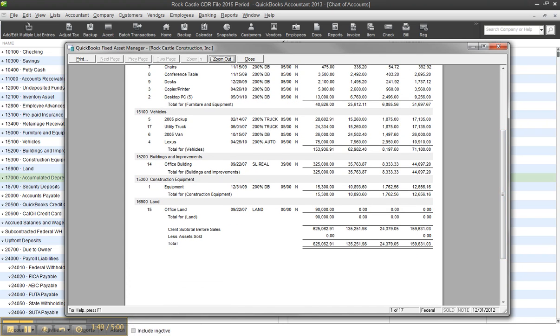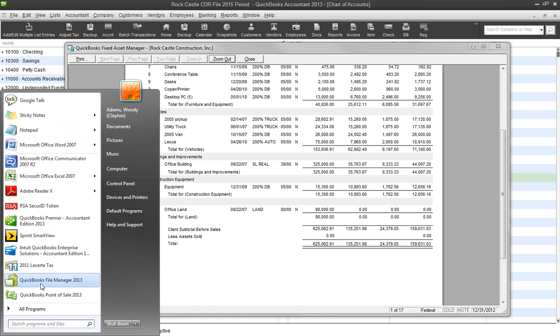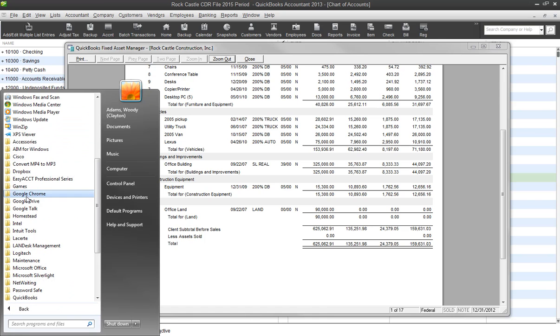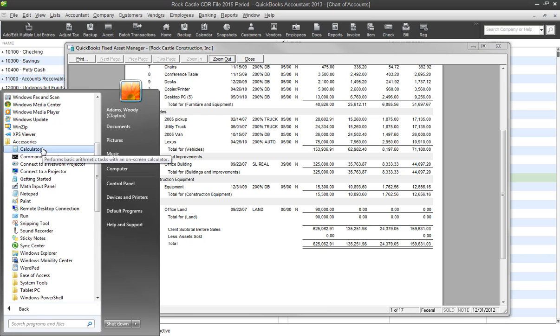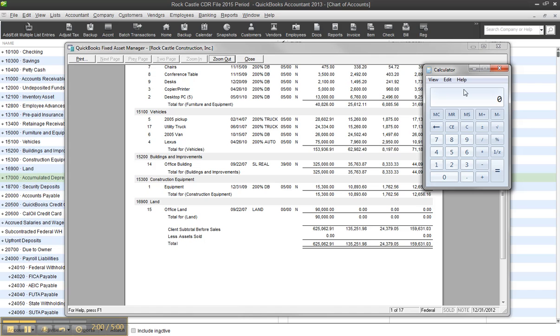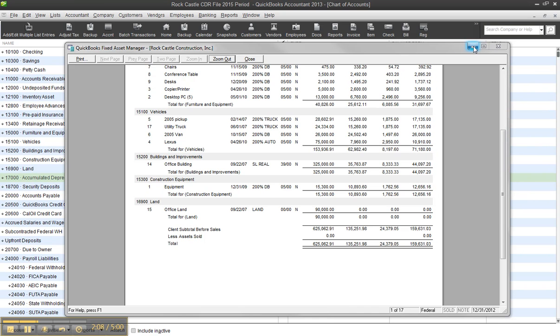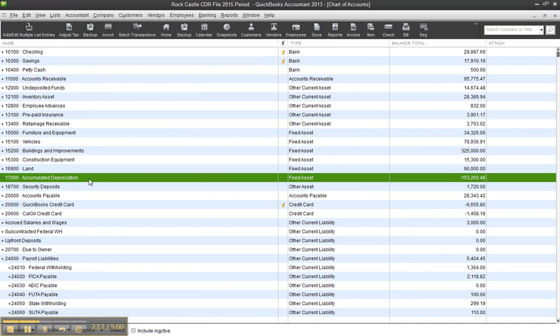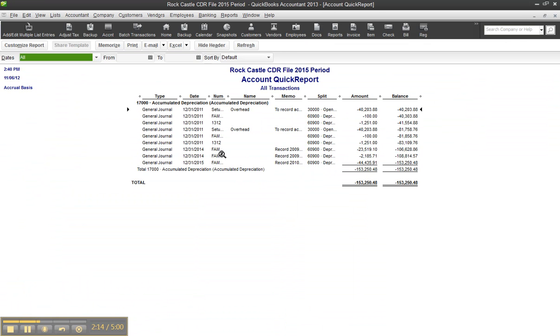Let's see here, open my accessories. Sorry, I should have had this open already. My calculator. It's going to be 135,251.98. I'm going to leave that for a bit, and I'm going to subtract that from what I get when I go into QuickBooks, right click, and run a quick report on the accumulated depreciation account.